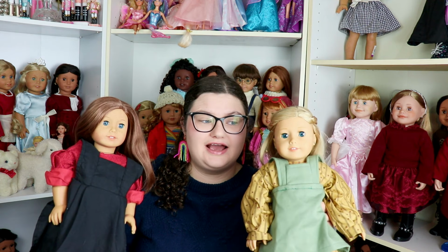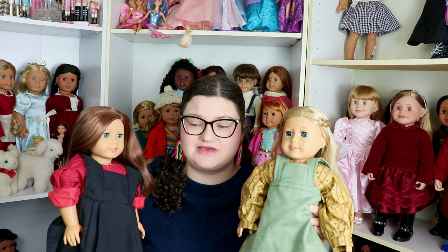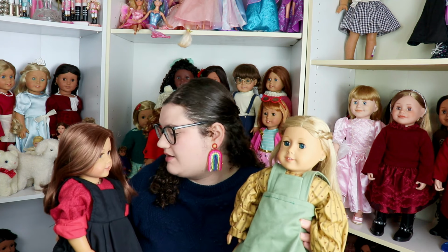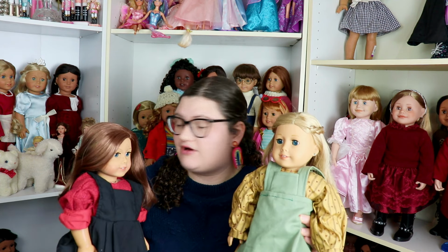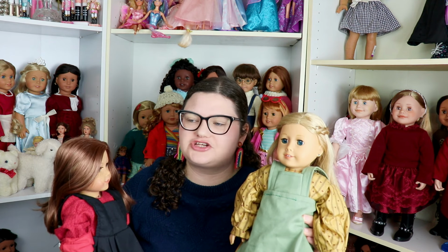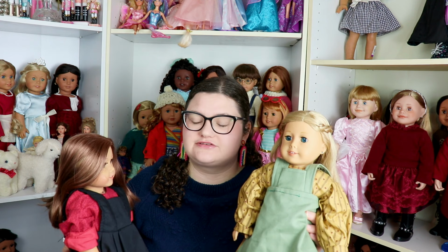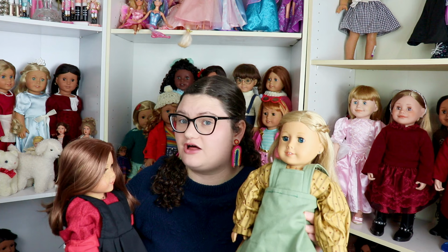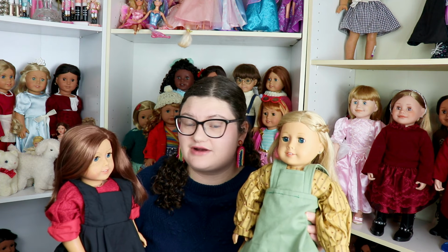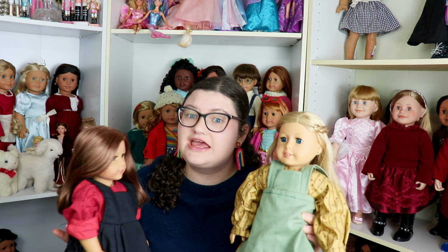And I don't know if it's just frustration because they're new dolls and I don't have a lot of clothes to put them in because I have so many Pioneer dolls now. I have Kirsten, which is an official American Girl character. I have Marta, which is a Truly Me 20, which I named Marta after Kirsten's friend in her story. And I also have a Singing Bird doll, which is currently wearing pioneer clothes because I don't have any proper indigenous clothes yet. However, I'm planning on getting one. I have an idea of what I'm gonna do.